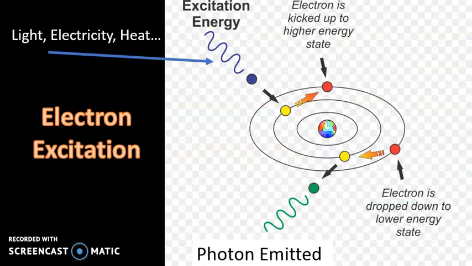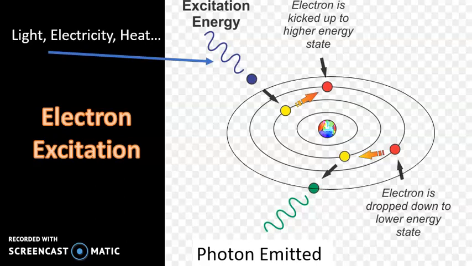Now what's interesting is that for more complicated atoms that would have more and more rings, we have to consider every style of ring jump, every place where they could start and end, as a potential place where you could have excitation, or in other words, different colors of light could potentially be possible. Because remember, the color is equivalent to the amount of energy, and it's only going to take a very specific amount of energy to jump from ring to ring. So I've drawn in here all of the different arrows for possible transitions or jumps that the electron can make, and every single one of those jumps should emit its own color of photon.